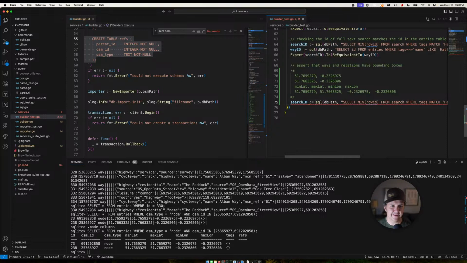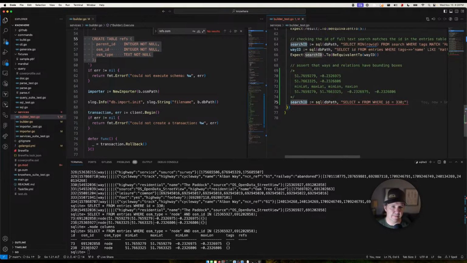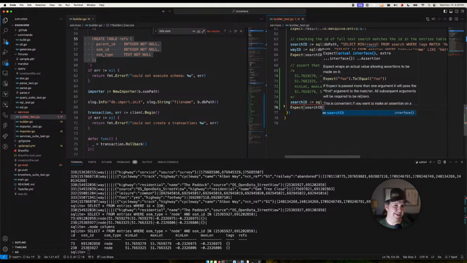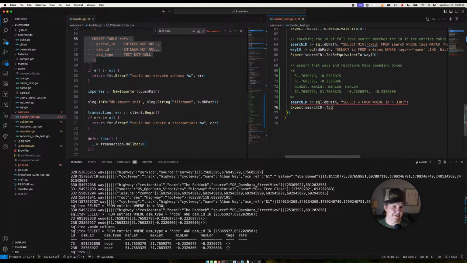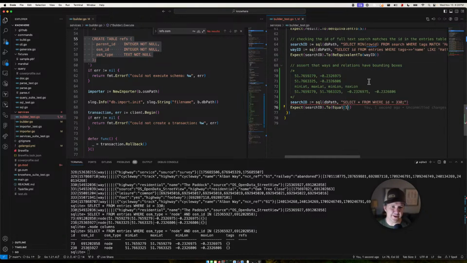What happens if I just do star and then say where ID equals 330? Expect search ID to be something. We're just going to make it a value right now. Eventually it's going to look like something like this, but I don't know what's being returned here.